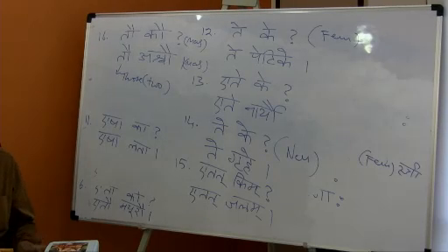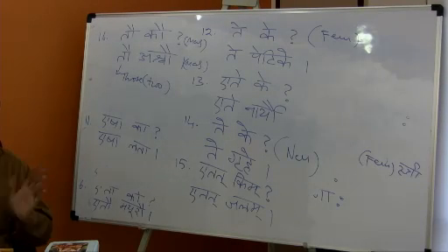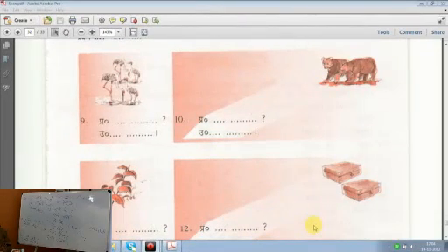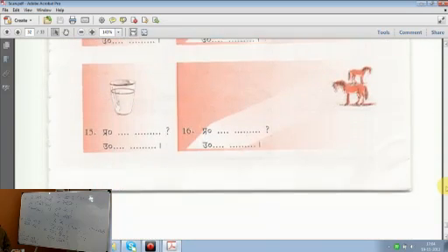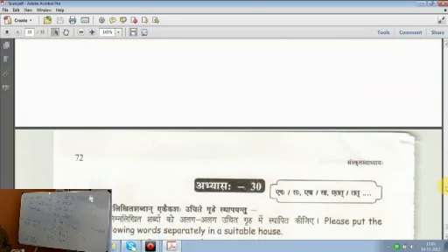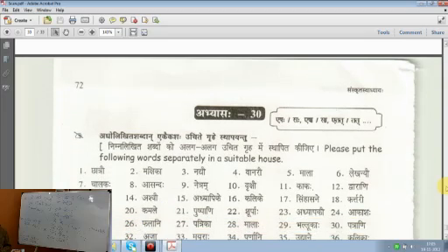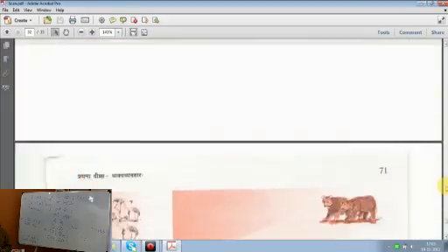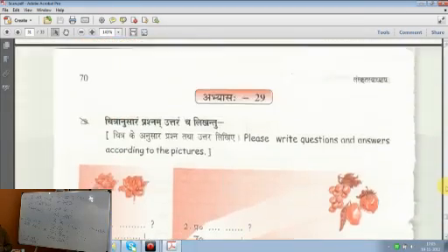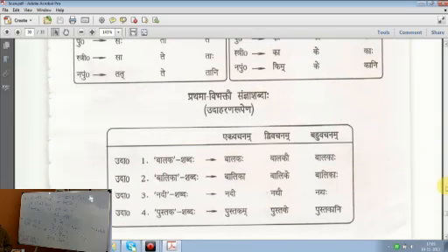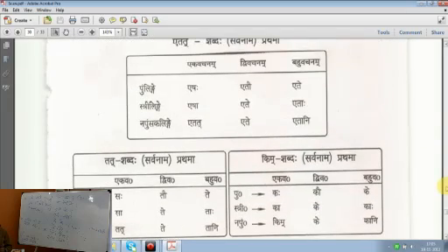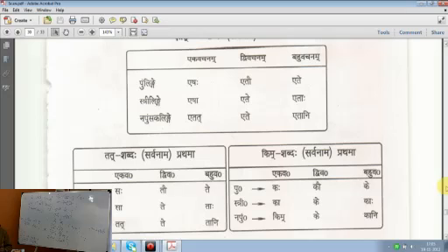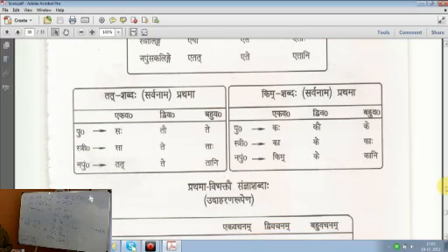So we have to go very slowly to understand this. A kind of confusion may be creeping into the minds here as far as the genders, and that is why in the beginning the book has very clearly given you what pronoun is what in the gender: Pullinga, Strilinga and Napumsakalinga. Three pronouns are given followed by one noun. Nouns in one, new masculine noun, one feminine noun, two feminine nouns and one neuter noun is given at the bottom. So we have to go very slowly.